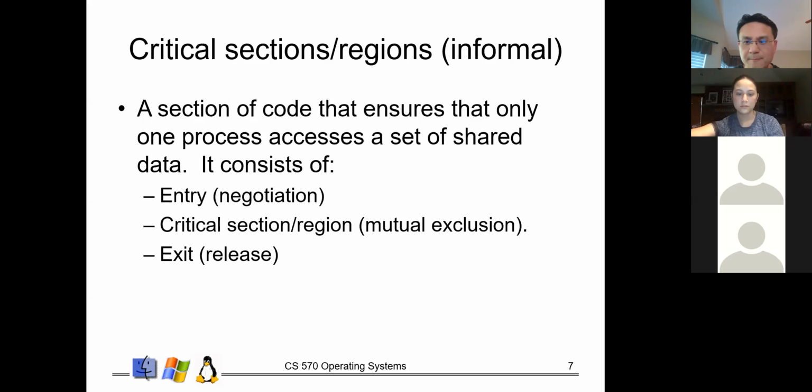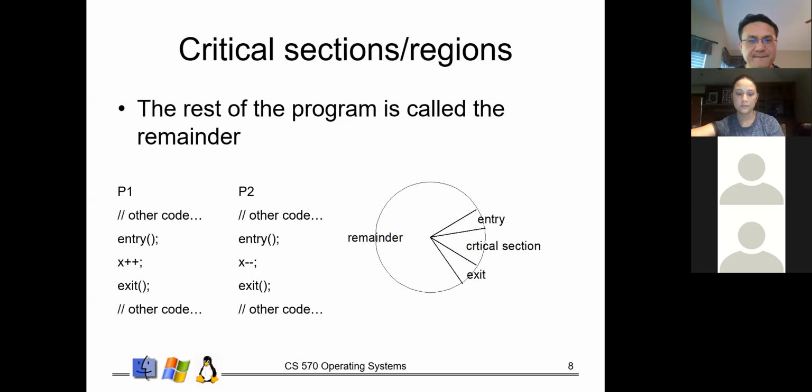All right. As I just talked about, you can divide the program into pieces: the entry, the critical section itself, and the exit. The remainder is all the code that doesn't involve the shared data. The critical section is the section that accesses the shared data.